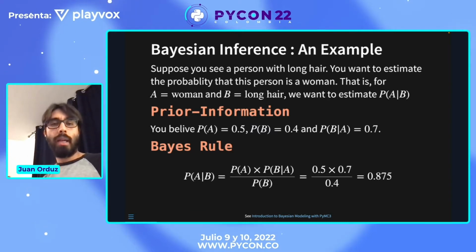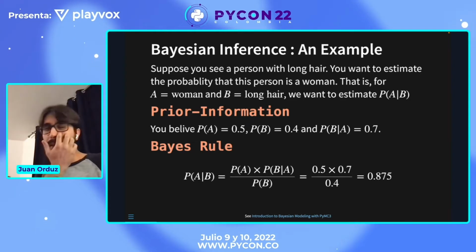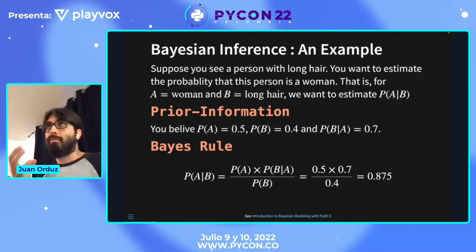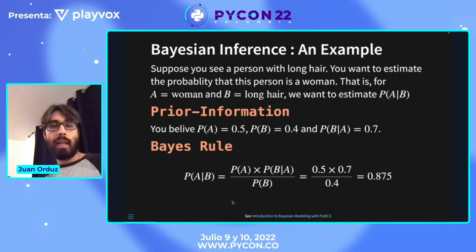This is where you need to make some assumptions about the world. This is a toy example, and in this case, I'm going to assume that finding a woman or a man is equally probable, so the probability of a woman is 0.5. I also believe, and it's a guesstimate, so to say, that there are slightly fewer people with long hair in general, so I'm going to assume the probability of someone having long hair is 0.4. Yet another piece of information that I would like to add into the computation is the probability of someone having long hair if it's a woman. I would say that 0.7, slightly above 0.5, could be a good approximation. So given that information, which again is not coming from the world but is something that I assume, I can just plug this into the formula.